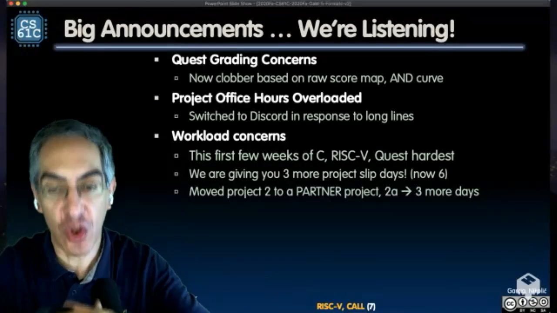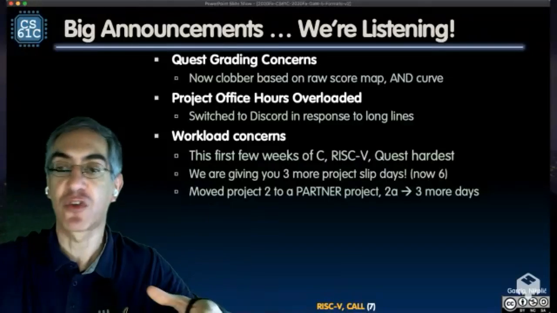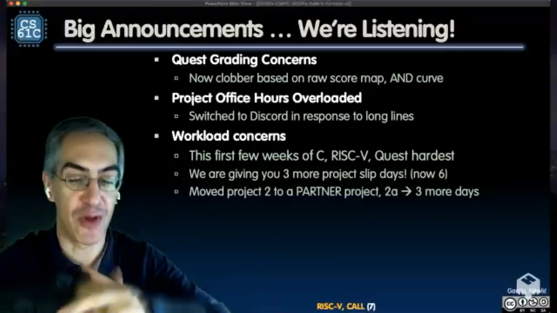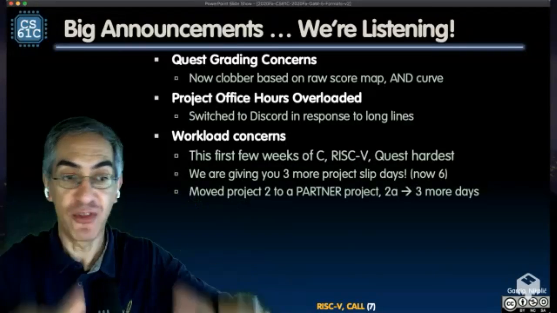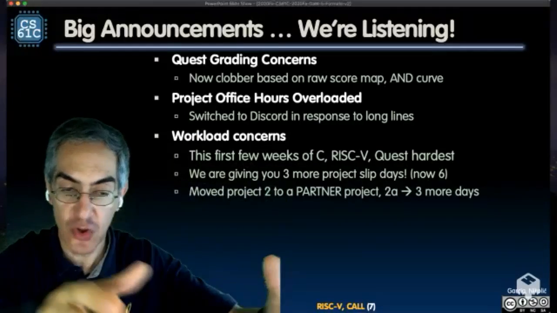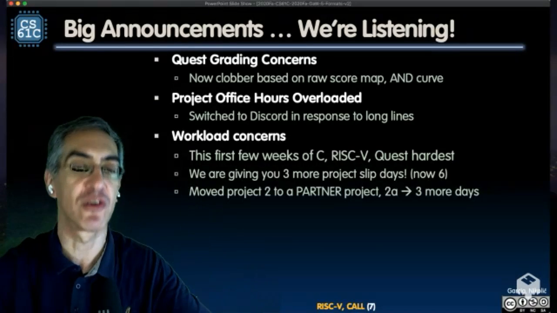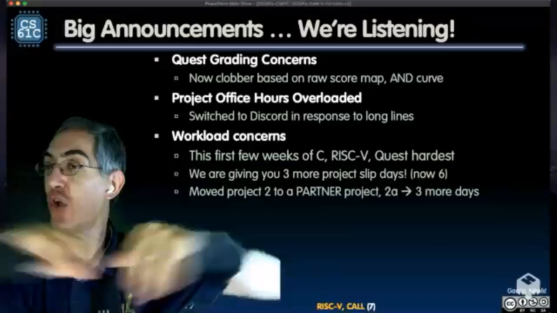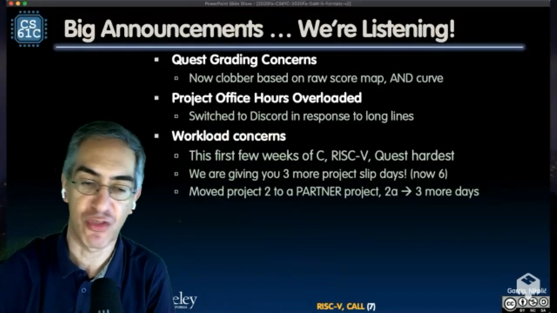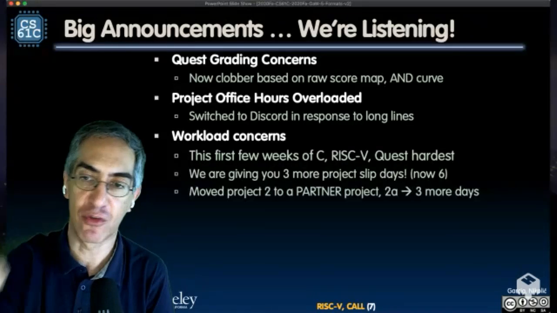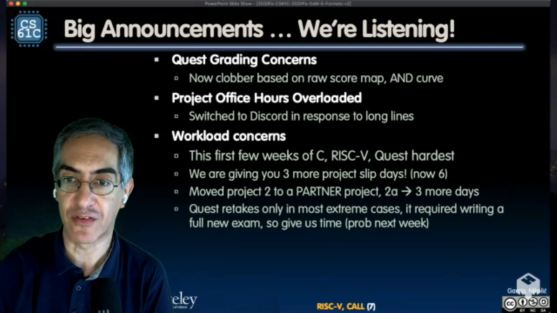Teach each other, form a learning community, and then maybe you'll each answer each other's questions. We've seen that the numbers go down significantly once these are partner projects, but we still remain concerned that we want you to learn all of the material. So both of you teach yourself all the material. How you divide it up is up to you. We may give some best practices on Piazza, but we want you to know that we are thinking about your workload concerns. Project two is now a partner project. Go find your best buddies. Go pair up, find somebody, work together. And you also have three more days for project 2A to support that. So these are big deal changes that will hopefully fundamentally change your workload in the next couple of weeks.